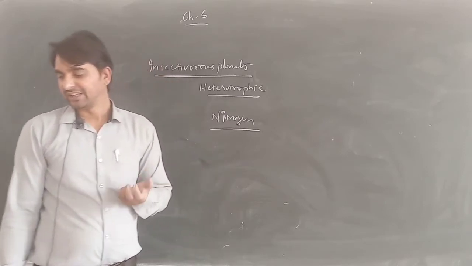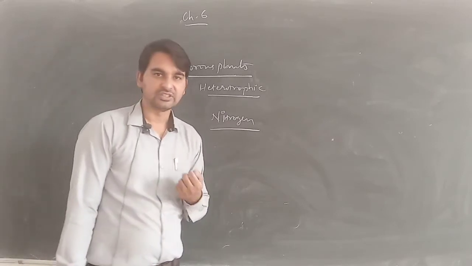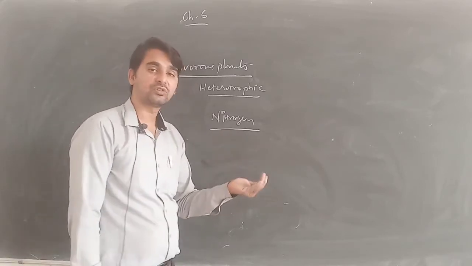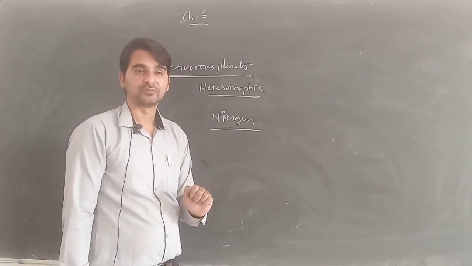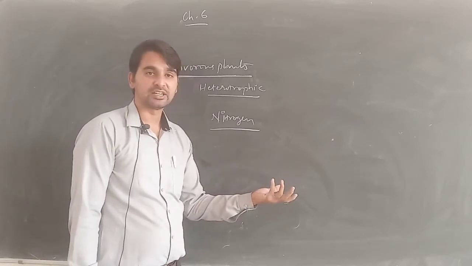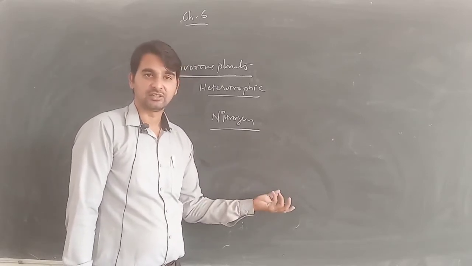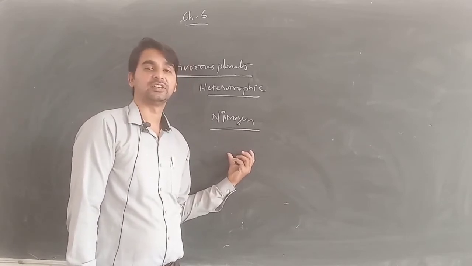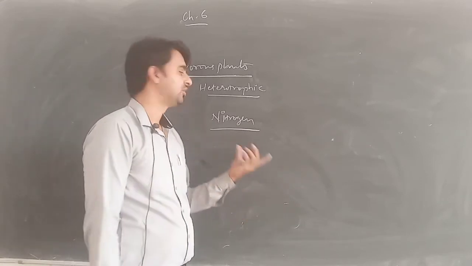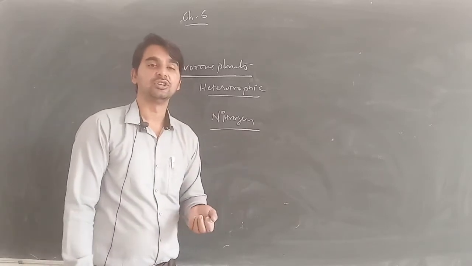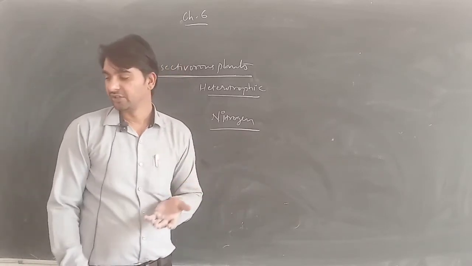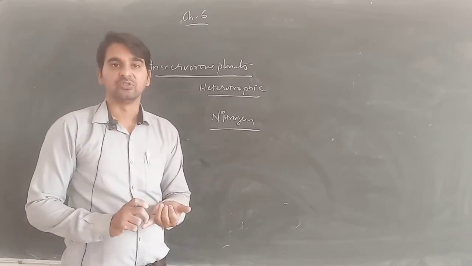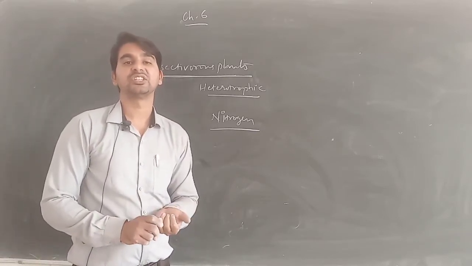Got it? Here we have different examples of insectivorous plants. And one more thing, these insectivorous plants are partially autotrophic and partially heterotrophic. That means they synthesize carbohydrates by photosynthesis, so they are autotrophic, but for nitrogen, they have to consume other organisms. They have to depend on other organisms, so here they are heterotrophic. We have the pitcher plant, the Venus fly trap, and the sundew. These are different examples of insectivorous plants.